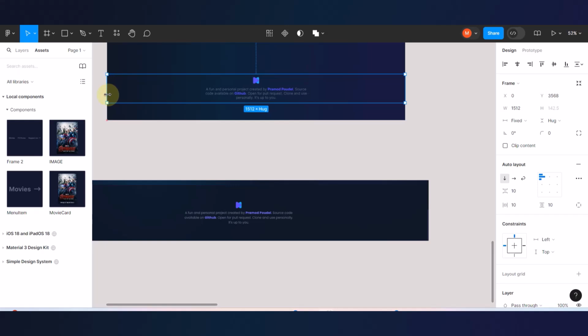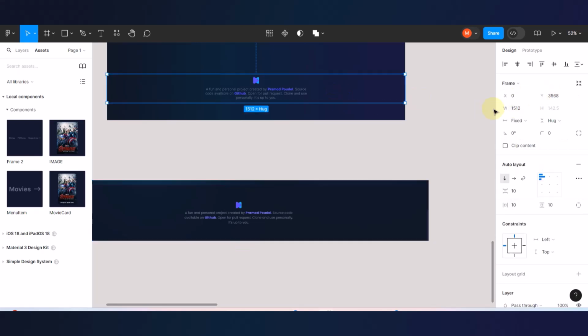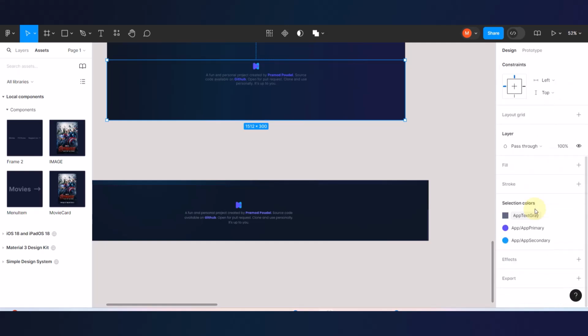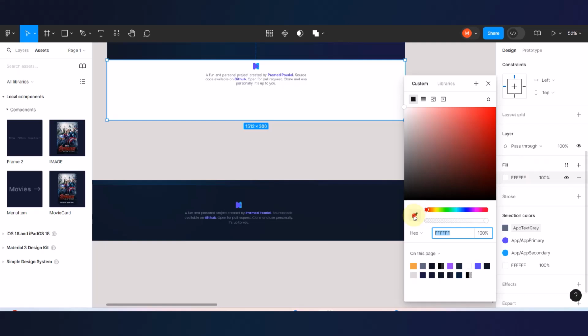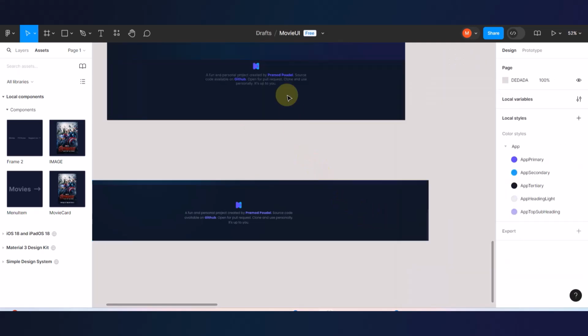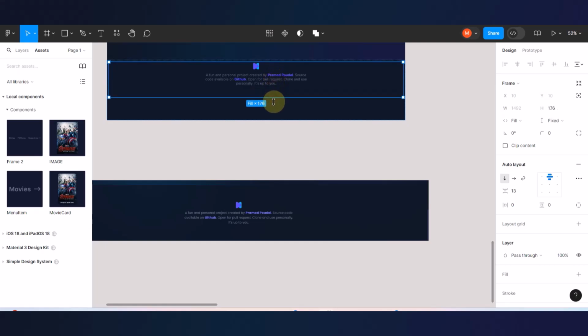The height of it is almost like 300. Happy with that. And then let's change the color, put a fill color. Okay, and let's try to center things. Why is this one not centered? Okay, it's not centered.